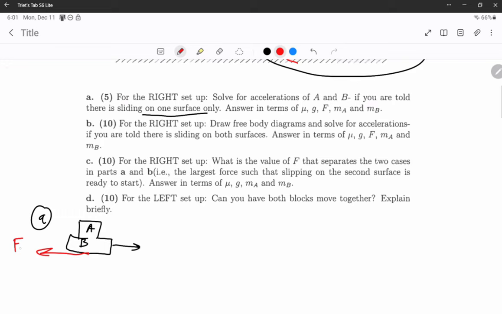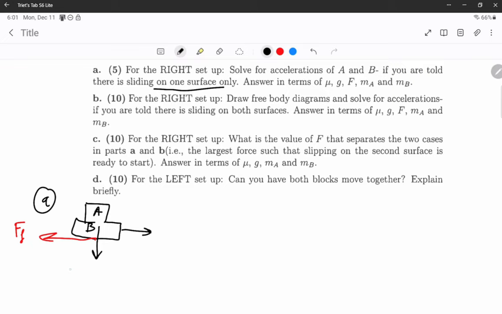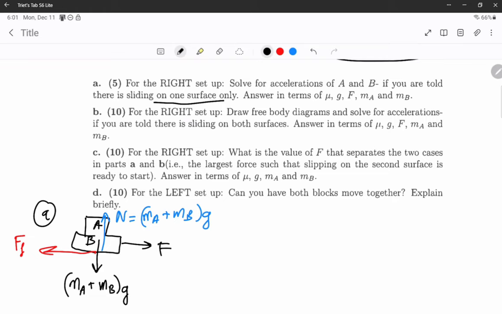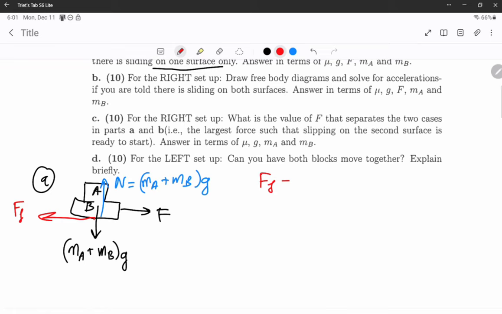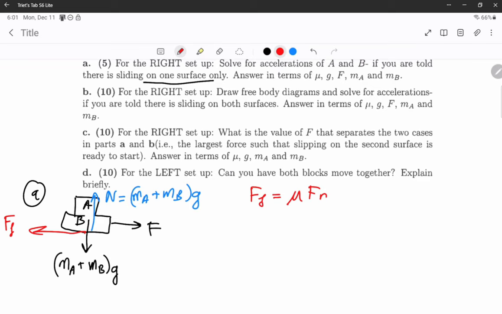You're going to have gravitational force, so (mA + mB)g. And then you also have the normal force, which is equal to the gravitational force. The forces in the y direction have to cancel out because it's not going to fly away. My phone doesn't fly away with my calculator. That would be hilarious. Anyways, in this case the friction Ff is going to be mu Fn, because it moved, no more slippage anymore. Well, that's the slippage at the bottom, so friction is maximum. And Fn is going to be (mA + mB)g, the gravitational force.